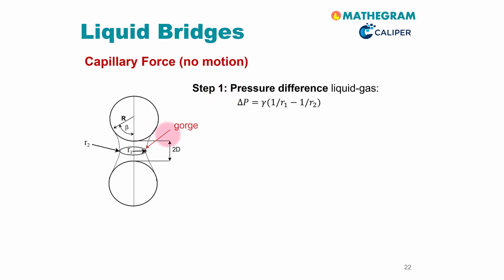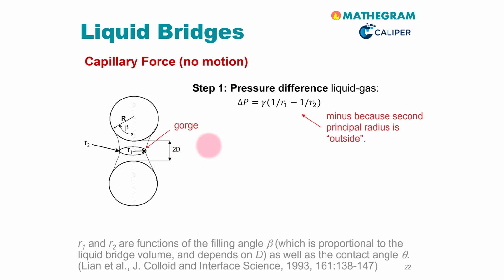and the surrounding gas. We use the Young-Laplace equation, you see it here. Please be aware that this second contribution is here negative. And the reason is that this second principal radius, R2 here, is pointing to the outside. So this is actually decreasing the pressure. If you look at the quantities, you will see that this radius R2 is smaller than R1. So this term is larger. So the overall pressure in the bridge will be negative.